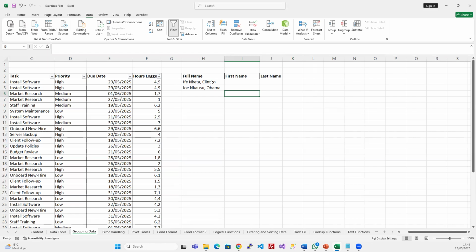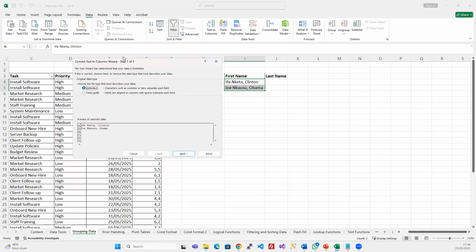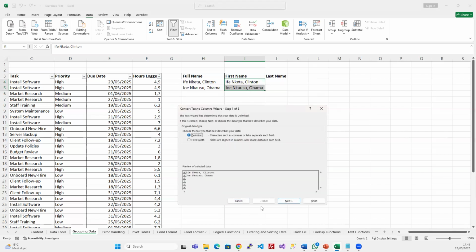You could, in this case, as I said, the data that you are going to split is what determines how the split is going to happen. So I'll bring that here and I'll do the text to column. But in this case, my delimiter is going to be the comma, right? So I'll come here next and I will not use space. I'll type comma. And you can see it's already doing that for me.